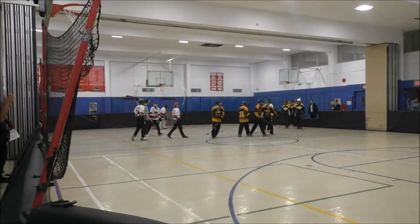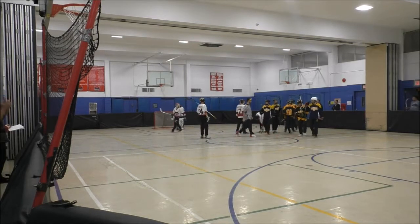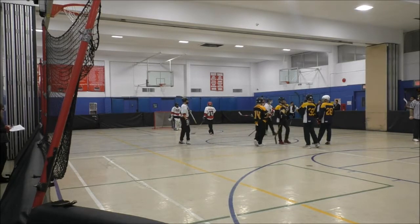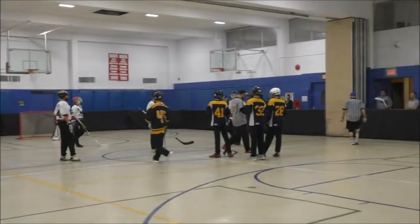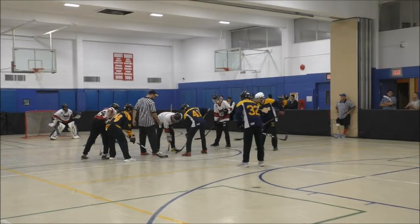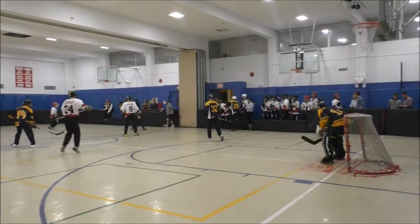The ref kept that in. It hit in the middle. And it was right there for Ramaz to score. Come on, ref. That was not fair. Someone should have been in the middle to get that guy, but still. That ball was going out. Corman getting a little heated over here. Obviously he's upset. We all get upset.